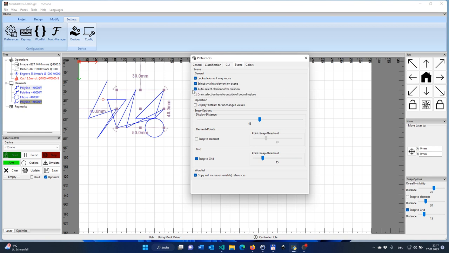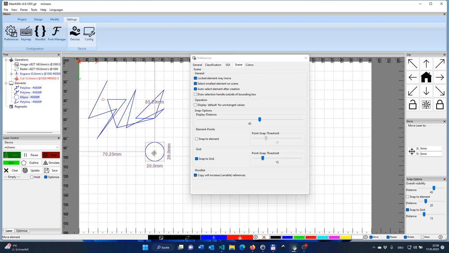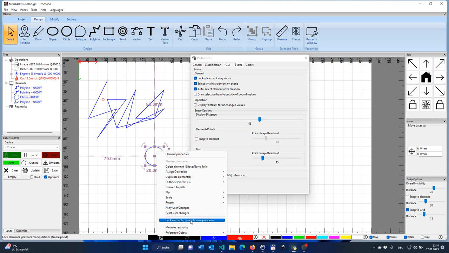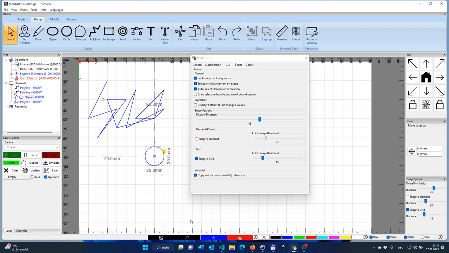The scene over here contains information about the behavior. For instance, if you have locked elements, I quickly show you that for a moment. If you have an element over here, you can state that you want to lock it. That indicates that it's going to be prevented from manipulations. So then you have a small L appearing over here. If you click on any other element, you can change the size, you can change the orientation and so forth, but a locked element is not allowing you to do anything with it. So that's sometimes very useful if you have a very relevant and sensitive part of your design that you want to protect from unwanted changes. Just lock that stuff and it will be ignored. Still, it can be moved around.